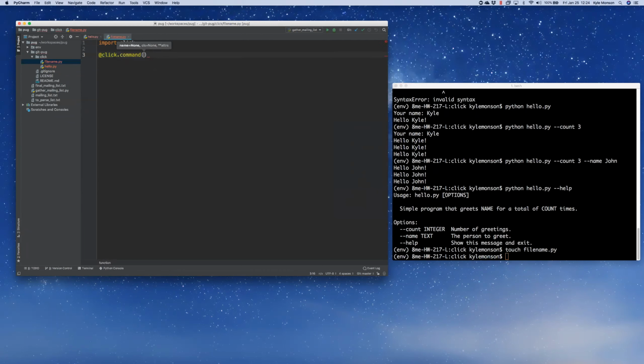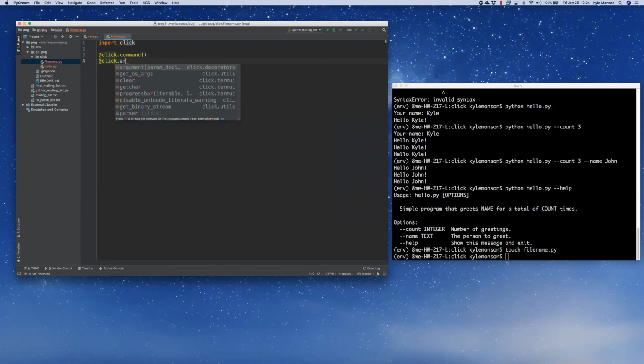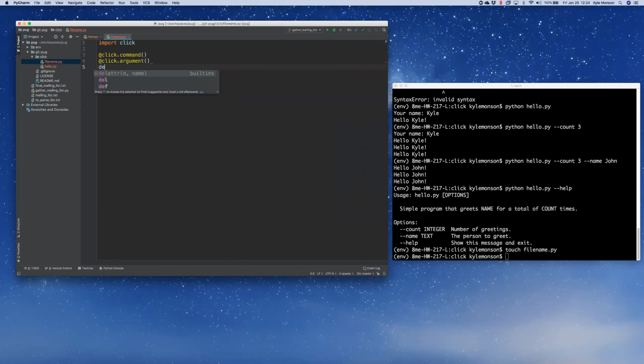And I'm taking my example from the section on arguments in the documentation. So we're going to do click.command. We're going to do click.argument. And then we're going to specify our function name. So we'll call it touch and filename. Our argument we need to specify is going to be filename.